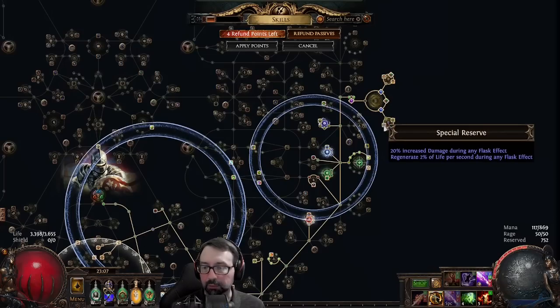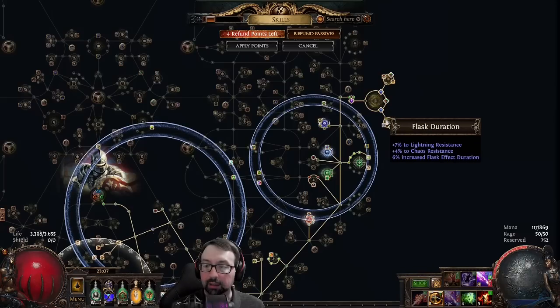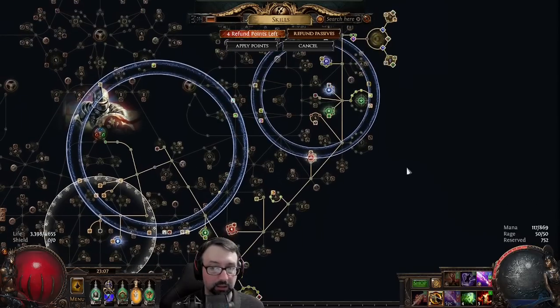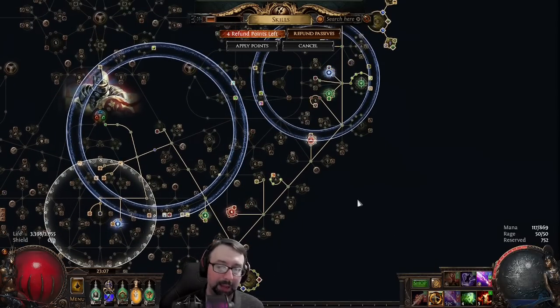Spike Concoction, Special Reserve, wow, yeah, super strong there, and a little extra lightning res. And chaos res is actually really important on these clusters here, getting a little bit of chaos res. Oh, wow, that was a lot. A lot of passives, a lot of moving parts. This was a little bit different than the Deadeye, not exactly the typical setup you've seen, so I wanted to spend a little more time on the passives, but there they are. They're done.